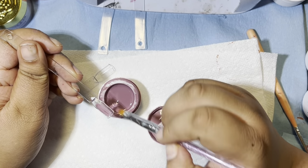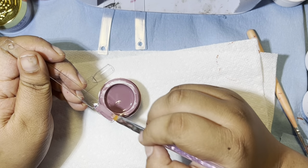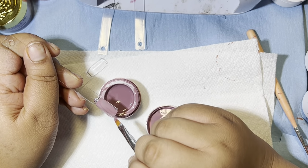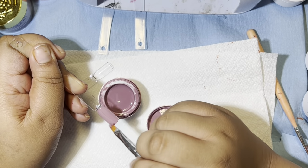And if you guys are wondering, I am using the Melody Susie Light right now, because like it says, you can use it for the manicure and for curing the gel.